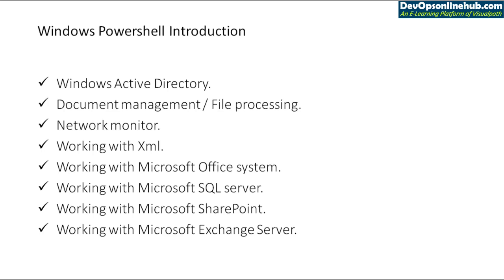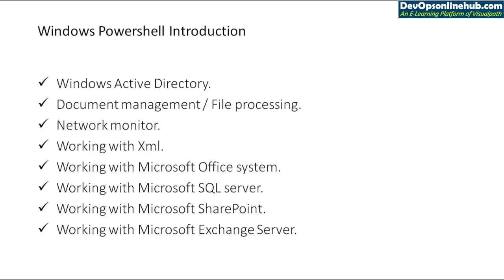When it comes to file processing, you can access all the file systems, all the files in a C drive, or all the files of particular websites in IIS, or all the MDF and LDF files from a database folder, right? And when you are working with the network monitor, we can access the network monitors and see the performance of the different network load balancers and the failover cluster managers. Everything we can do that.